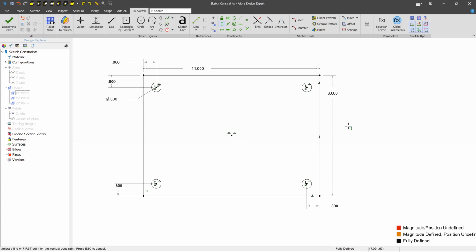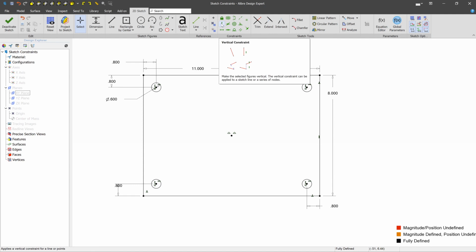And there's other ways that you could accomplish things like this. You could use symmetric constraints, and that would certainly work too. The key takeaway here is that constraints enforce rules between things. But different kinds of rules that constraints can enforce, you can see them all if you just hover over the constraint section. So first we have symmetric, which will make two items symmetric. We have the coradial constraint, which will make multiple arcs share the same center point and the same radius. We have collinear, which makes two things go into a line. The ever popular equal constraint, which can make lines, arcs, circles equal to one another in size.